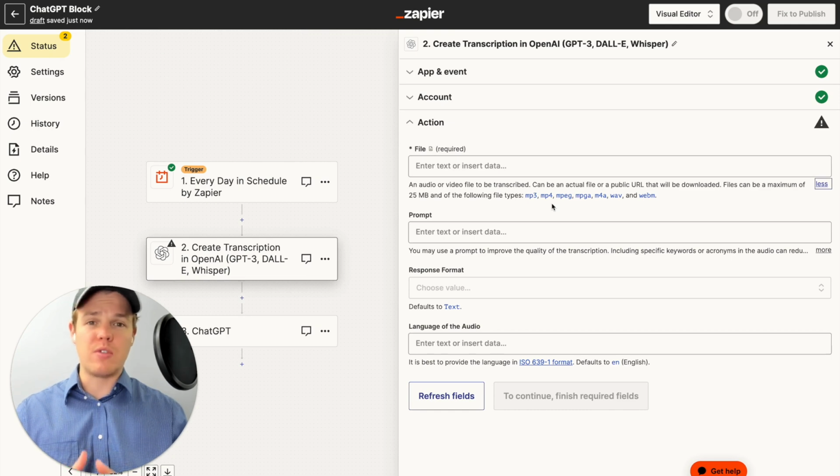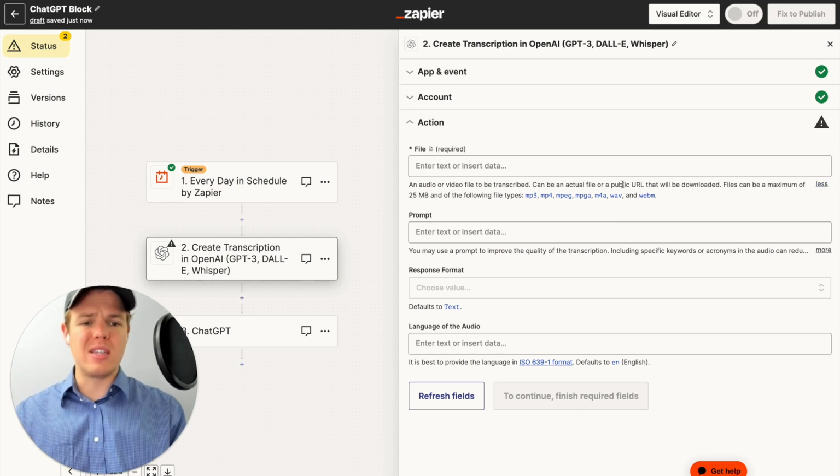Now, as you'll notice for the file type, it does give different formats, but as a rule of thumb, always use an audio file. If you were to upload a 10-minute video compared to a 10-minute audio file, the size of the video is going to be much larger and it's going to take a lot longer for OpenAI to go ahead and digest it for the transcription. An audio file's size can be tremendously smaller than a 10-minute video.